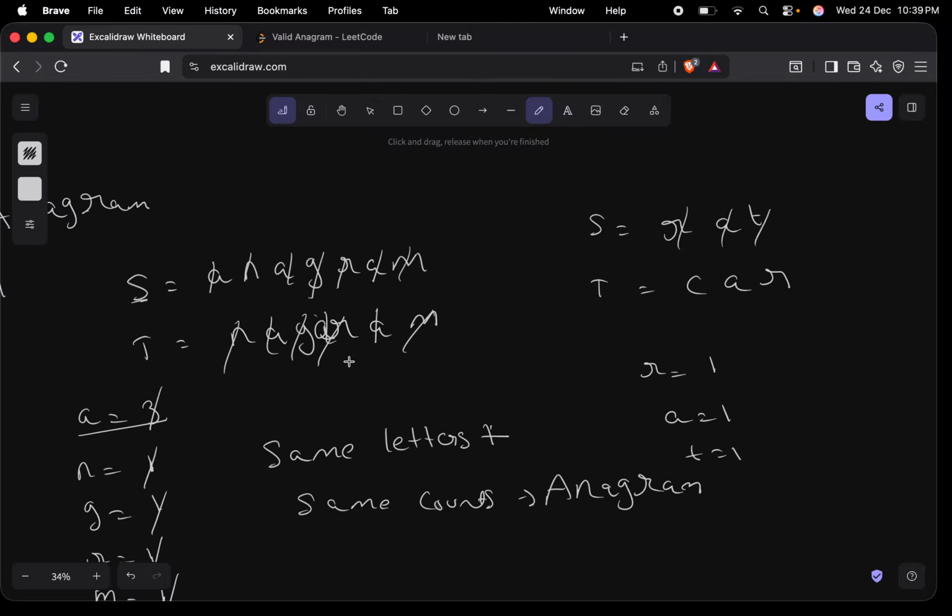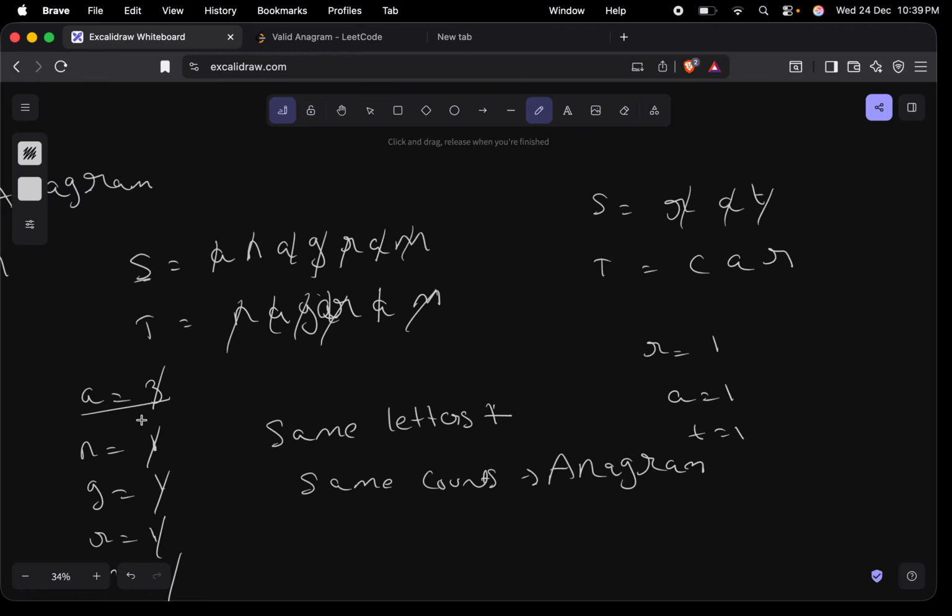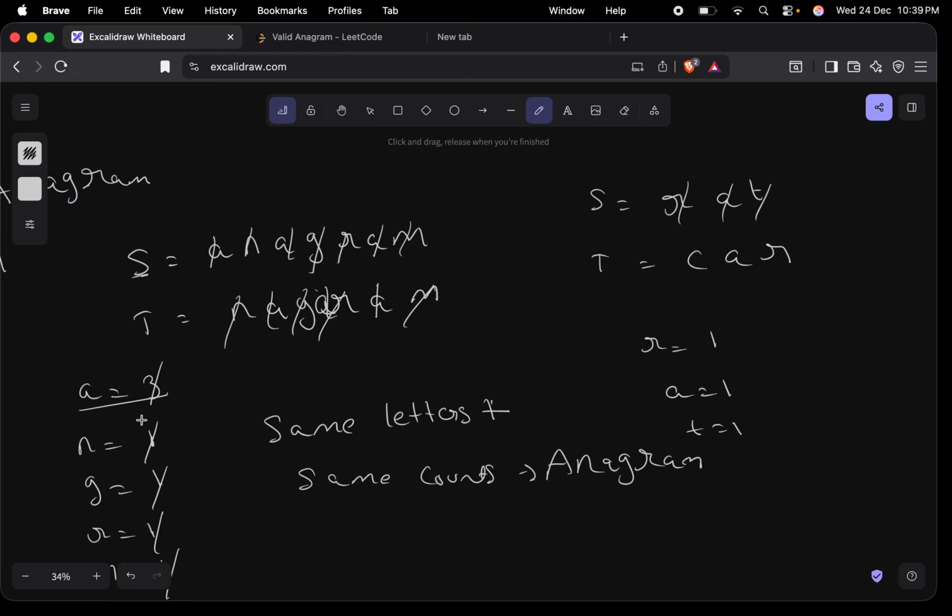If a letter appears 3 times in s and the same letter appears 3 times in t, A has come 3 times in s and 3 times in t, 3 minus 3 equal to 0, so it's an anagram. If anything is not 0, it means an extra letter or missing letter, so not an anagram.